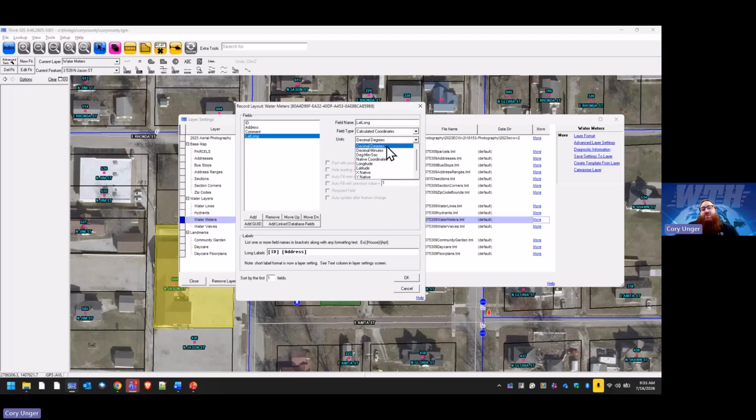I normally just do a single one if I'm just wanting to have that data, or I'm wanting to be able to use it to go into Google Maps to look at something there, or I need to send it to somebody. It's normally just easier for me to have it in one. So I'm going to go ahead and just choose the decimal degree. That seems to be kind of the standard most people want. So hit OK.